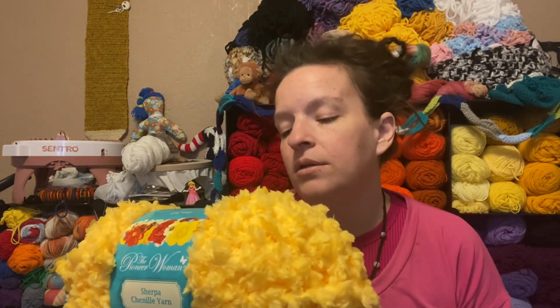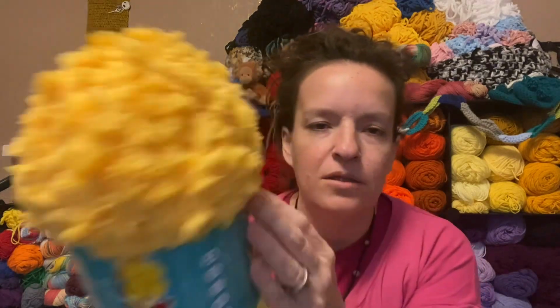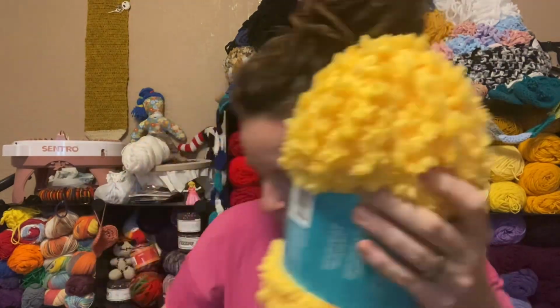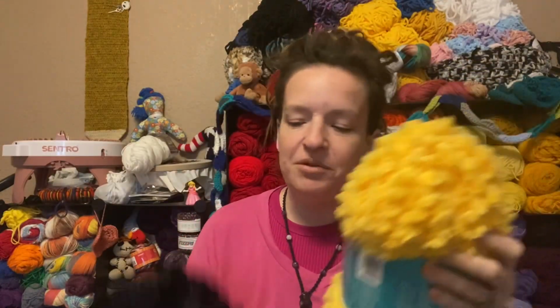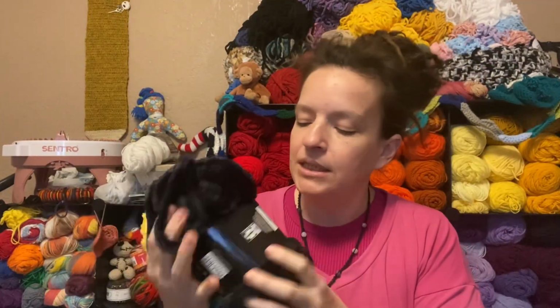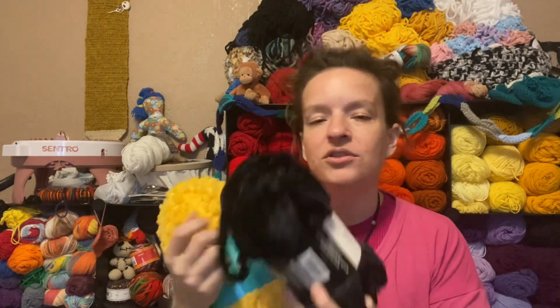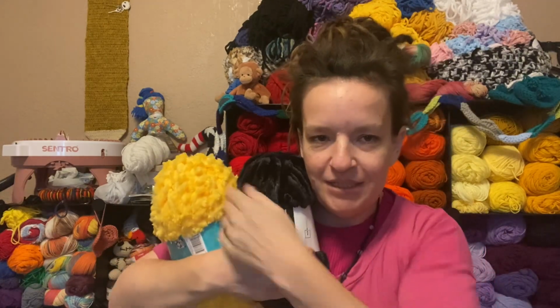So there's a pattern included on the back. That's cool. Ultra soft, easy care. It's 100% polyester. These are the care instructions. Machine wash cold, dry flat. Do not bleach, that makes sense. Do not iron. For knitting, it suggests 10 millimeter needles, crochet, same. I'm going to be using my 9 millimeter, so sorry, Ree, I hope that works out. I like to use my 9 millimeter for my crochet things. This one suggests an 8 millimeter, so either way, we'll do a happy medium, split the difference.